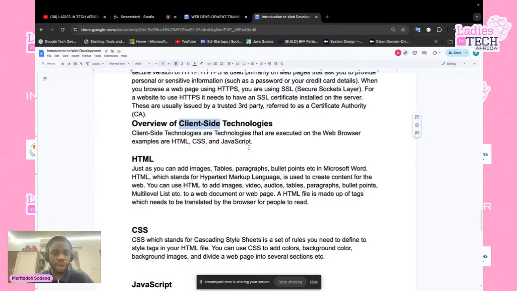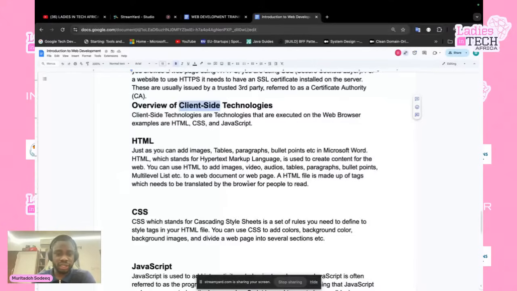So now I have the HTML. What is HTML itself? Which is what will be the basic and the core thing we are going to be learning in this bootcamp for the first month. So HTML is a hypertext markup language. So what do we mean by that? It's just the terminology for HTML.